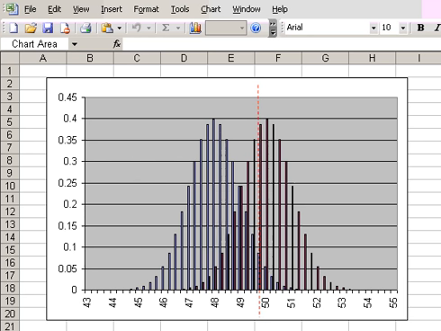We can see that with a null hypothesis of 48 inches and an alternative hypothesis of 50 inches, with a sample size of 100 children and a standard deviation of 10 inches, type 2 error for the alternative hypothesis will be about 45%. The question then arises, what can we do to reduce type 2 error?